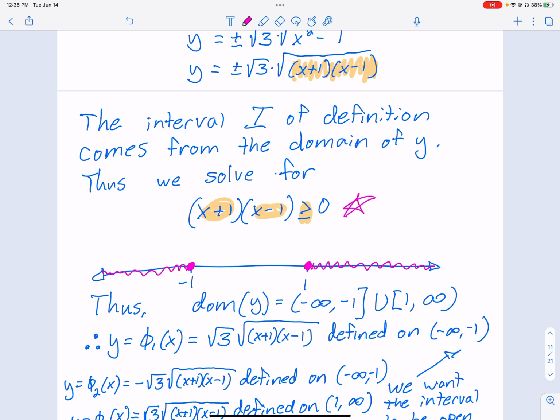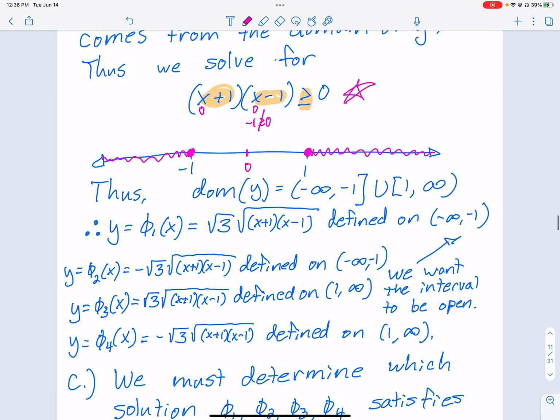And then I just pick a number in my head and plug it in. So I always do, if I have it on there, I pick 0. If I plug in 0, I get a negative 1. Like 0 here, 0 here. I get 1 times negative 1. So that's negative 1 is greater than or equal to 0. That's not true. So I know to graph on the outsides. If it was true, I would just graph in the middle. One line in the middle. So that tells me that the domain of our function y, which we already wrote down just a second ago, is this.